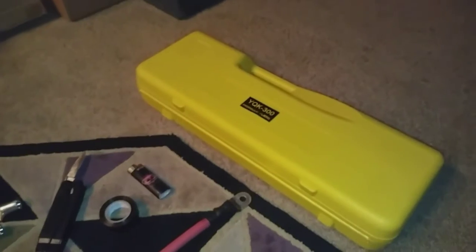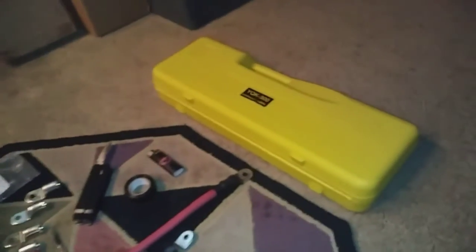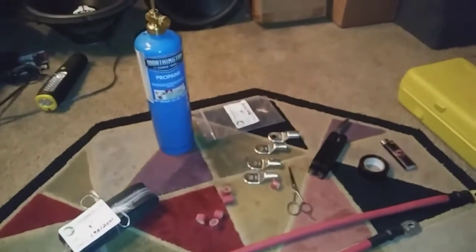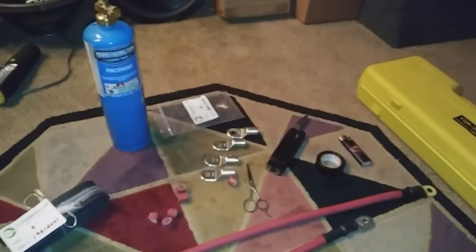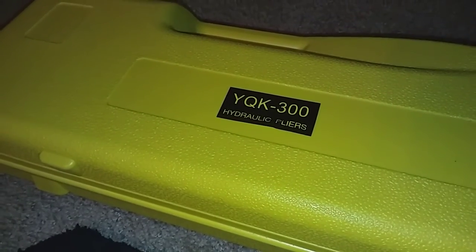I also used my hydraulic crimper, which is worth its weight in gold. I think that was less than $50, and hell, I've crimped already well over 100 crimps, and it's doing just fine. It does leak a little bit of hydraulic fluid, and you can find that right there on eBay. Nothing over here is out of anybody's reach because we always do this on a budget.